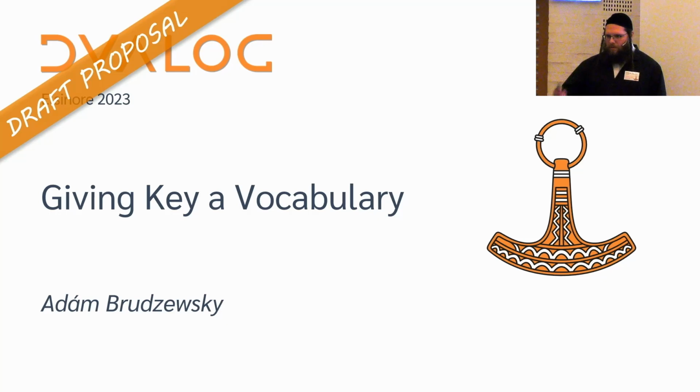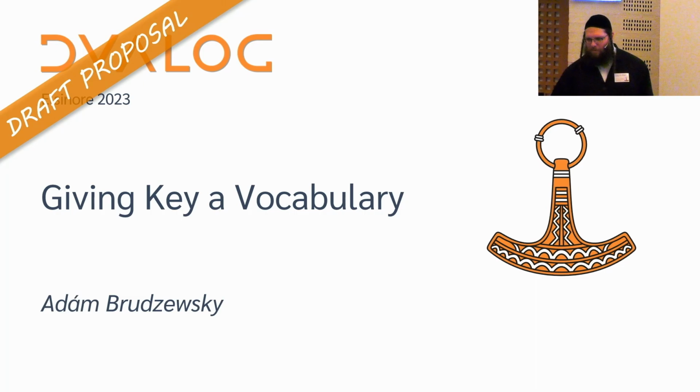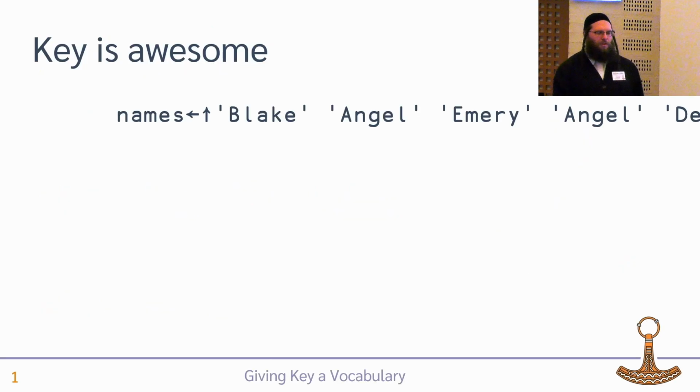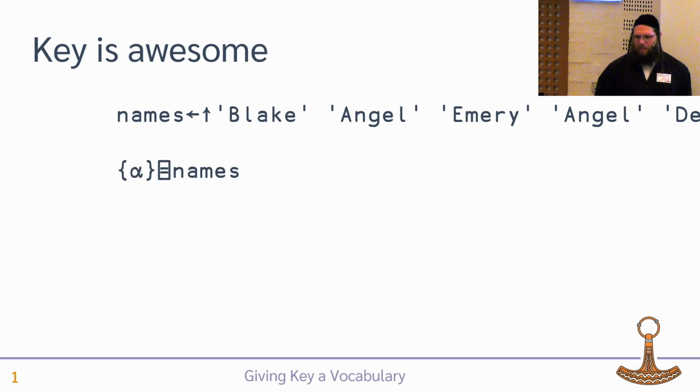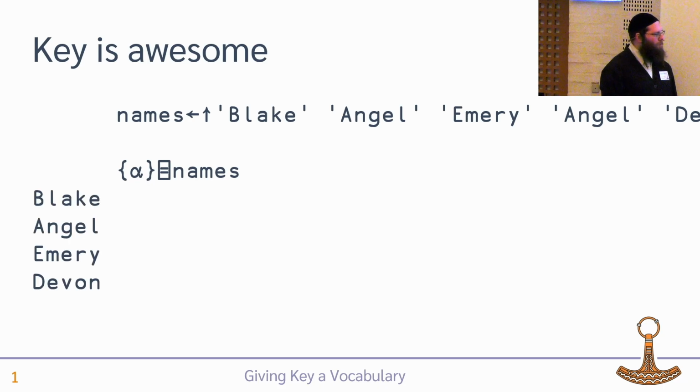So, disclaimer again, this is an idea that I got when I was preparing to teach a bunch of people, some might actually be here, about key, and then I realized that there were issues. So, first off, key is great and powerful and all that. So let's say we have some matrix of names, then it could give you the unique names that appear there, and it could do that even before we extended the unique function to do so. So this was a way to do that.